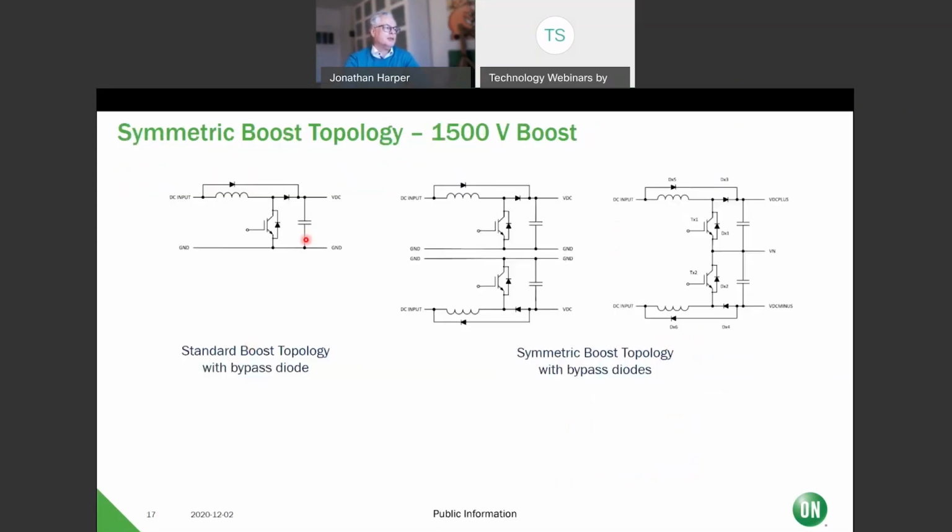So the symmetric boost topology, just to derive it for you, is this: a standard boost topology. If you do a kind of mirror image, stand on your head and draw it, what would it be like if you did a ground and the other DC input? This is what you get. This is just the same thing in reverse. I've just drawn it as two boost circuits and then joined them together to make a classical symmetric boost. So it works in exactly the same way as a normal boost. But one point here is you see the ground here is connected through. I just want to highlight that later, but make a point here. You couldn't really connect the grounds of all the strings at this point.